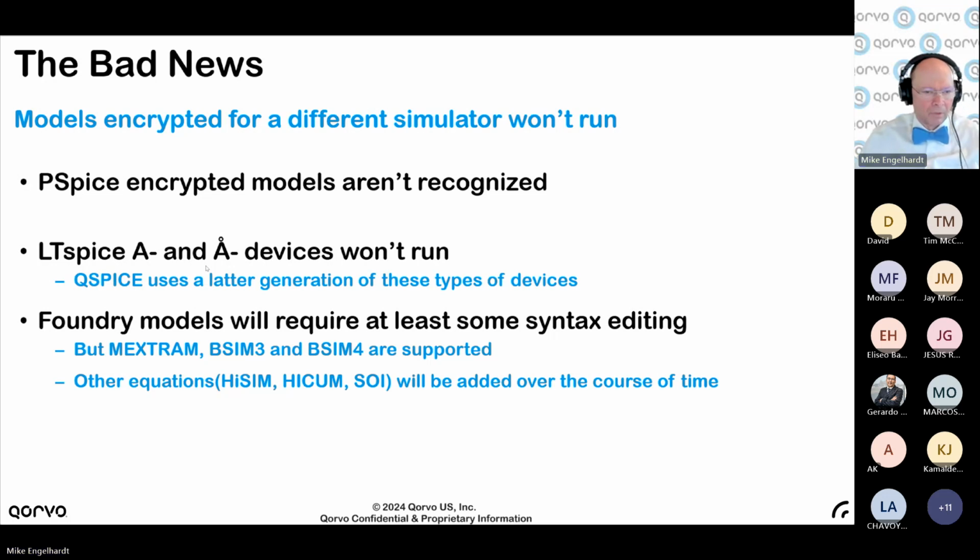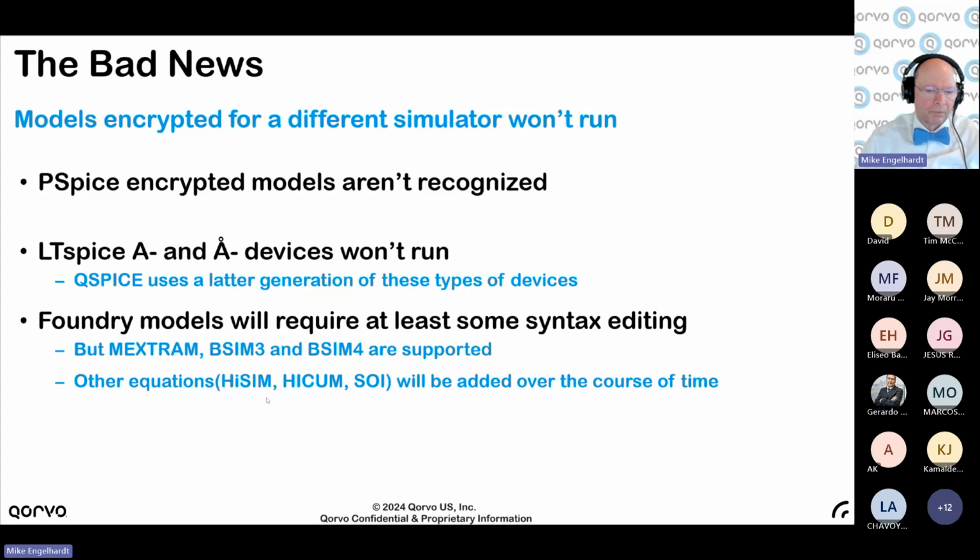But short of that, I'm not interested in including them because they're an old generation of doing mixed mode simulation, which has no merit of itself besides being able to run legacy LT-SPICE models. Other than that, they don't have any value. So I'm not enthused about adding them or cloning from publicly available information. And like I said, I did get a lot of HSPICE models to run for some PDKs, some foundry PDKs, but most of them will probably require some editing.